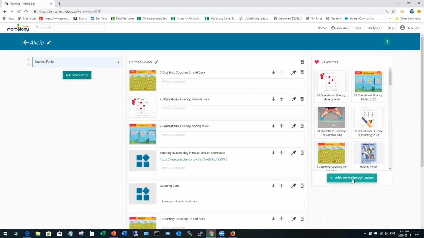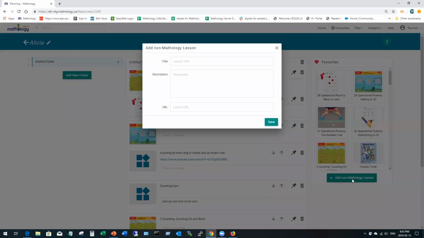So if you've got a lesson that you do already, like one of the teachers we were talking to, when we built this feature, talked about going out to the parking lot and counting cars. So she just wanted to be able to put that activity into Mathology. So counting cars, she put a complete description of what she does to teach that lesson.